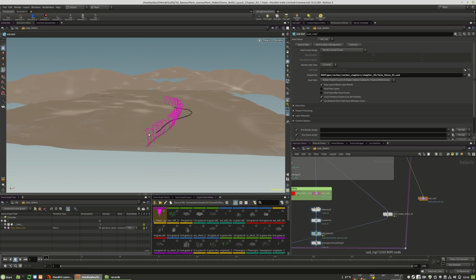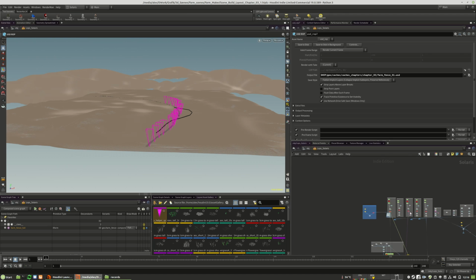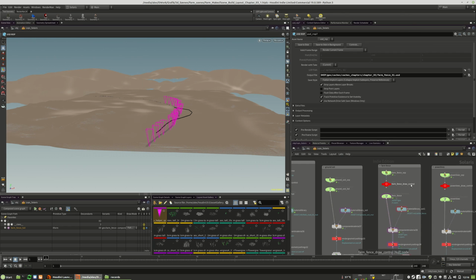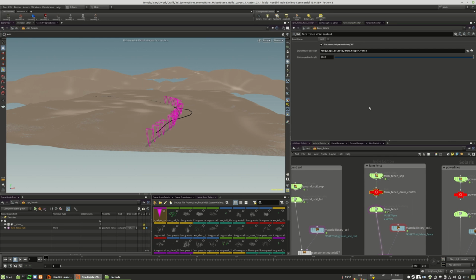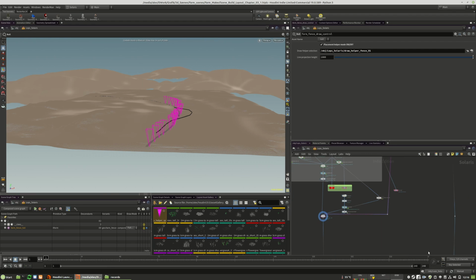So here we have it, and you see we have not connected the new path currently. So we will set this to manual mode temporarily, go into our farm fence control, and here we will copy in what we have pasted, draw helper fence 1. And now we switch back to mouse up, and we'll look at the result, and I see we still have not correctly connected our road to what we try to output.